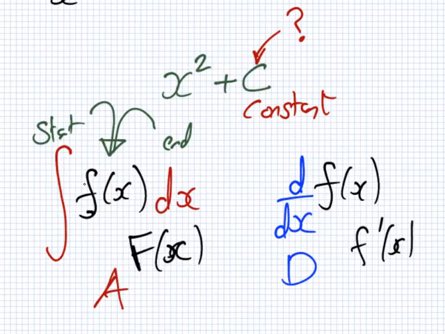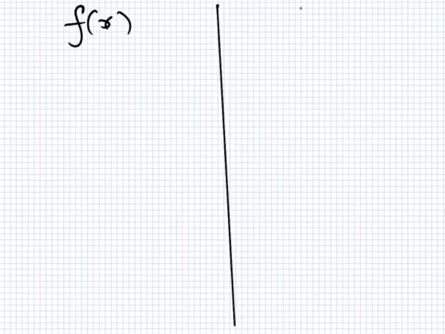I'm just saying it's like brackets. This is the start of the bracket and this is the end of the bracket. So if there's constants here, you can pull them out, just like a bracket. Okay, scrolling down. So here is f(x), and then here is integration of f(x) dx.